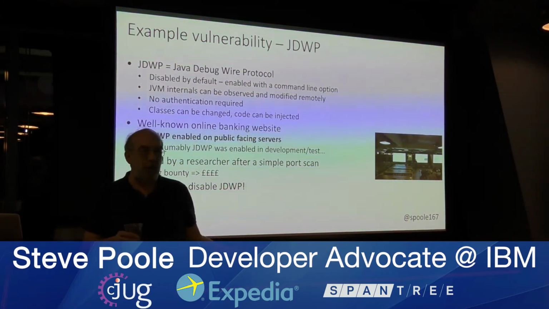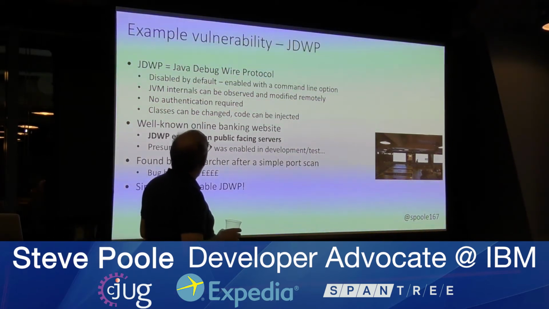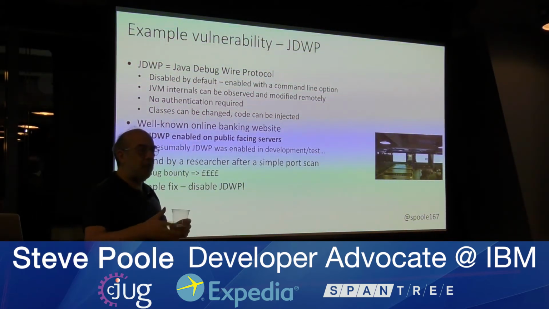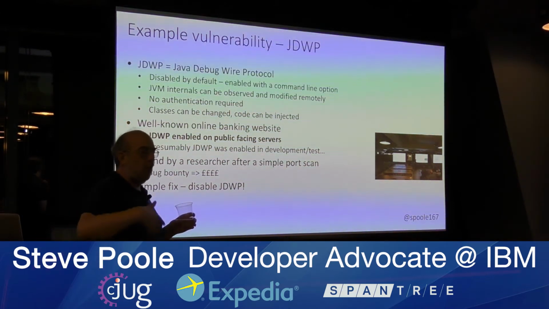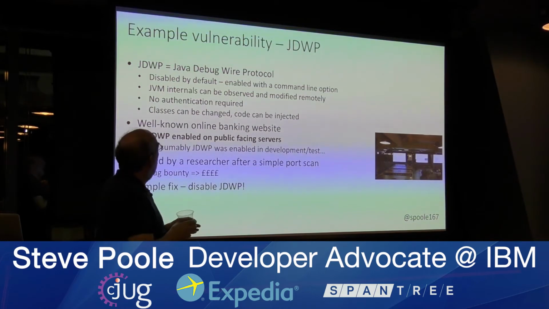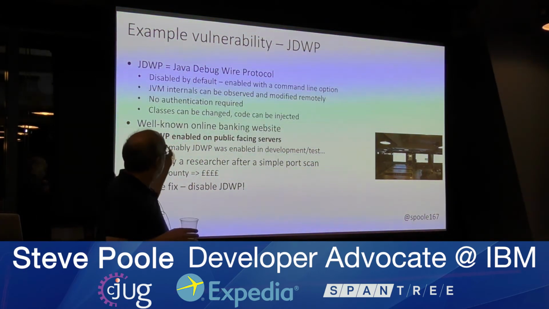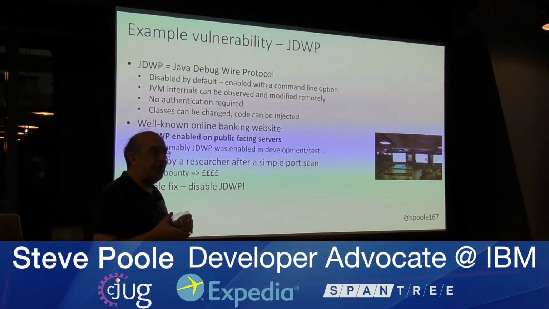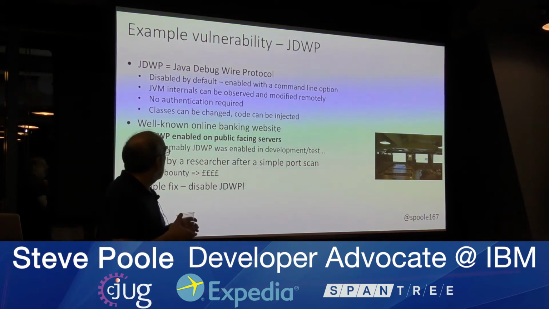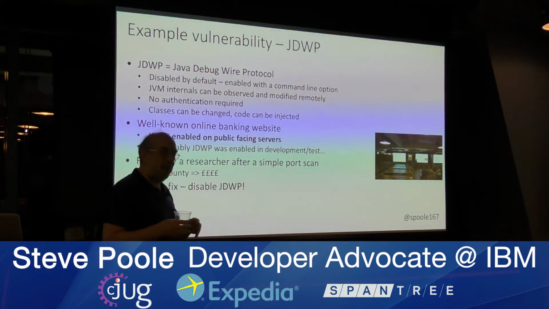And then another example, this is more an example of being stupid, right? JDWP is the thing we use to do debugging. So when you have a remote server and you want to debug it, well, you might leave the debugger open, right? And then you can connect. This particular example is where some particularly very large bank did that, but they ran it in the cloud and they left the port open and it was publicly accessible.